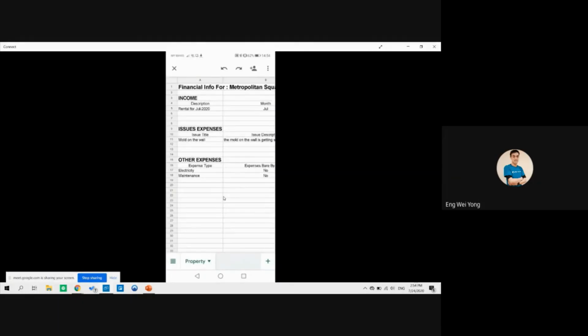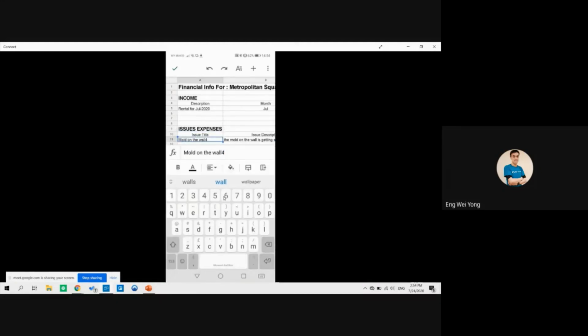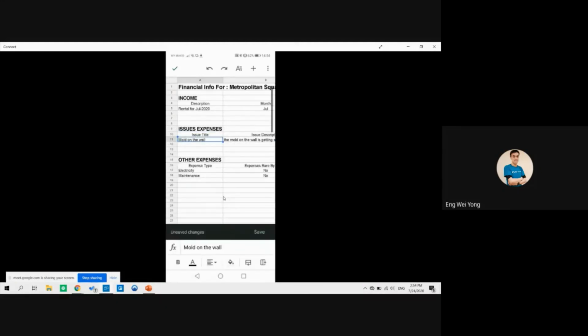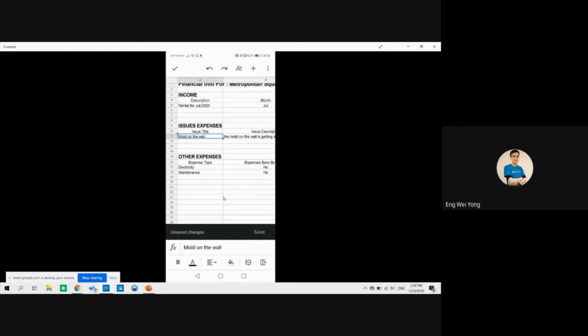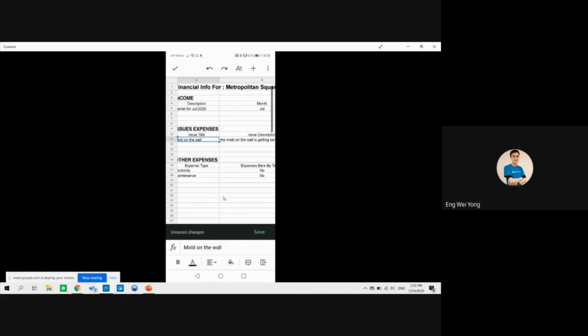So this is a financial report showing the income that I'm earning from this property. From the beginning of this webinar session, we created this account and this property in the month of July, and just now I showed the process of collecting the rent. So I've already collected the rent, and here it shows how much rent I've collected.